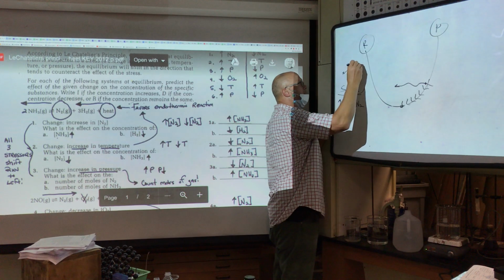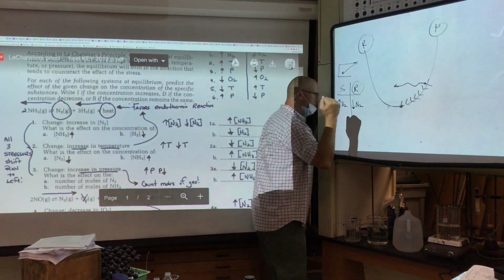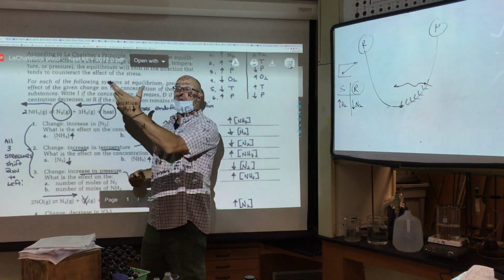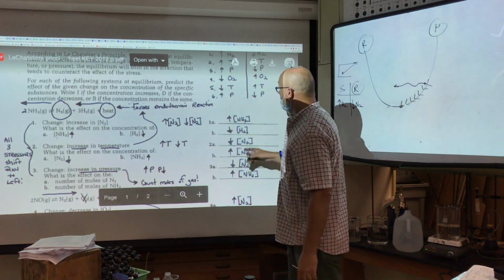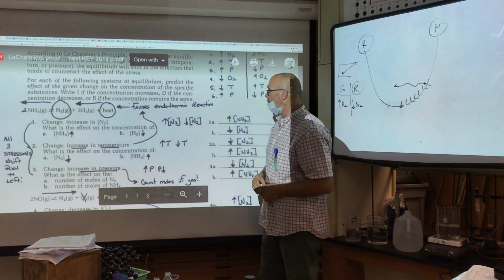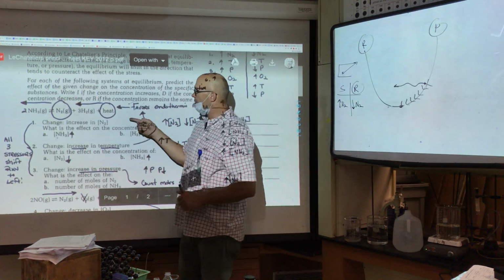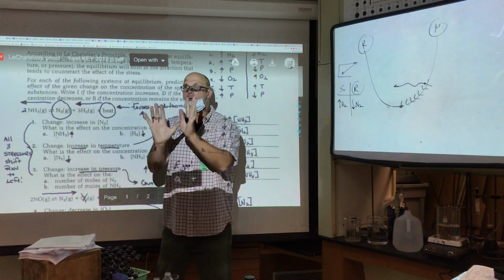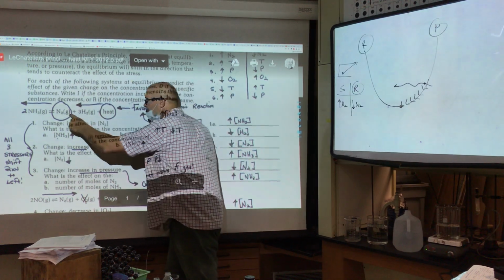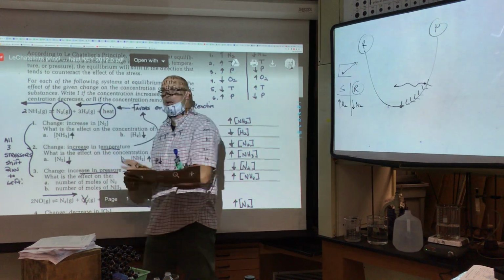And what do gases do? Gases fly around in containers, and when they hit the container wall, they apply a force. And that force is a pressure over area. The more particles you have, the greater the what? Force. So, if I increase the pressure on this system that can be reversible or reach equilibrium, the reaction is going to shift in a way to lower the pressure, and it's going to favor the side with fewer moles of gas. Anytime you have pressure stresses, you have to make sure you have gases. If you don't, there's no effect. If the number of gas particles is the same, there's no effect.